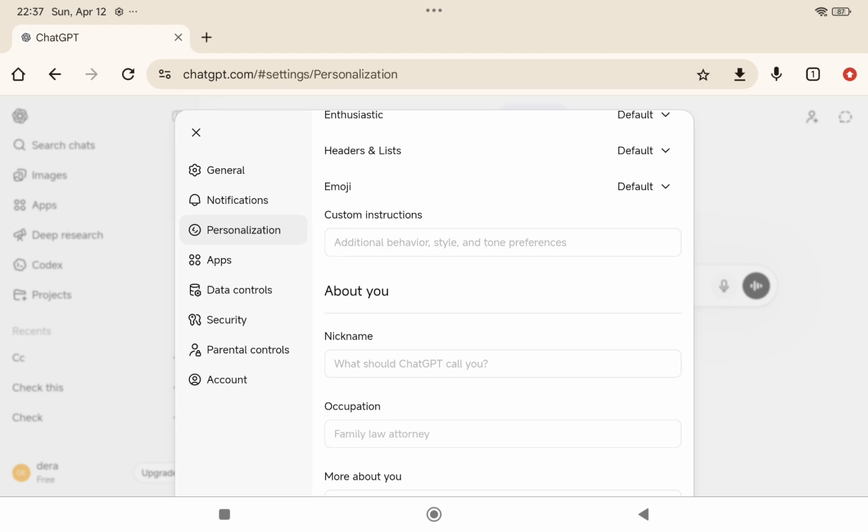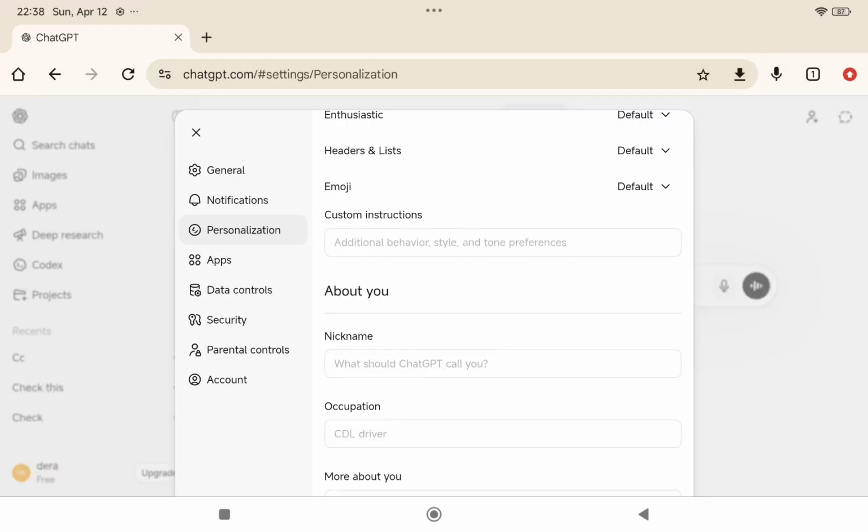So here you can tell ChatGPT anything. Okay, it can even be: be direct, focus on practical steps, use simple English for me. Just write and give the instruction like you are instructing your PA how to run errands for you and all of that. You can equally go to ChatGPT and explain to ChatGPT and tell it to give you a custom instruction you can copy and come and paste here.